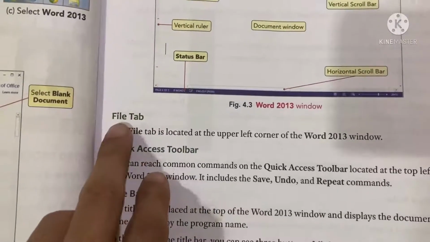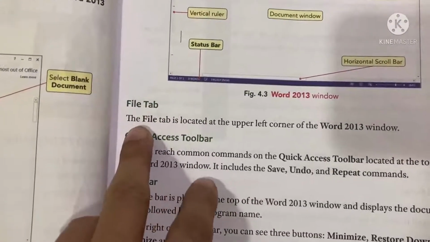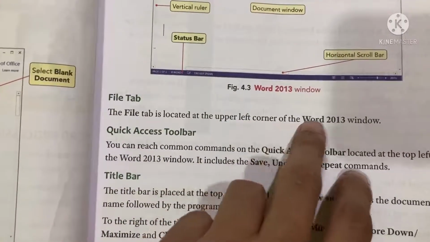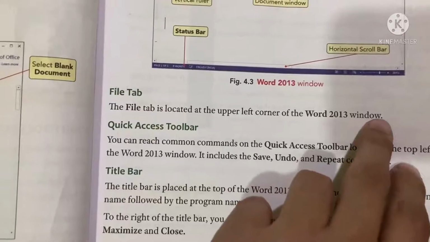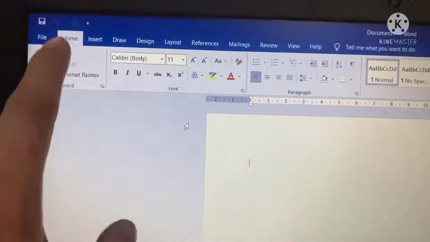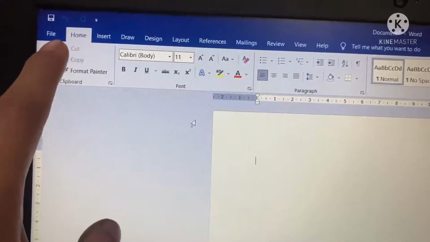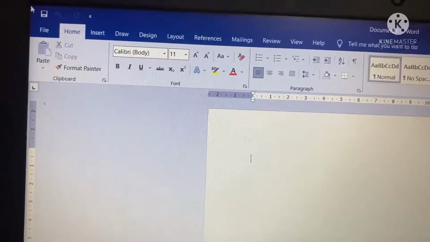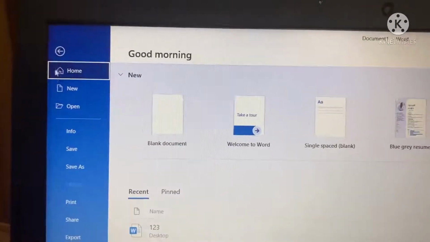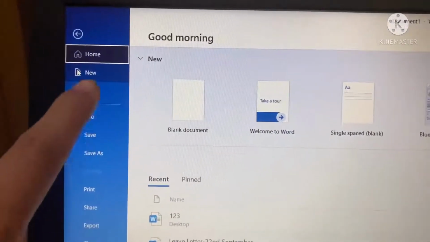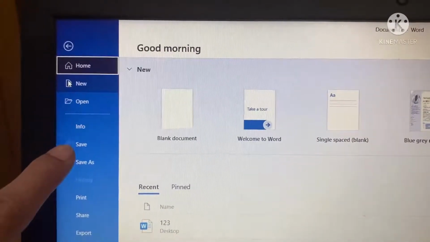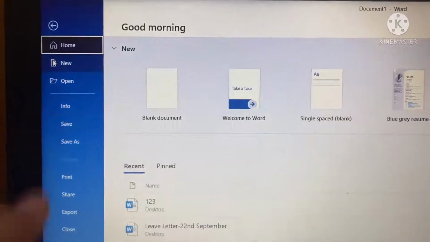So today we learned about the File tab. Now let's read what it says. The File tab is located at the upper left corner of the Word 2013 window. This is the MS Word window, and if you look next to Home, I have a File tab, right? If you select this tab, it gives me a list of different options to open a new window, or open an existing file, or it gives me information about this file.